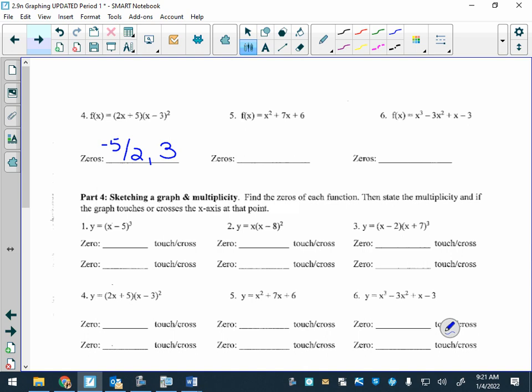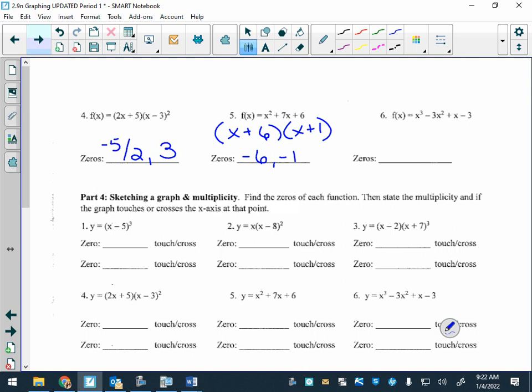So x squared plus 7x plus 6, how do I factor it? Kate? Oh, how you factor it? C split multiplies the 7. Which is? 6. X plus 6, X plus 1. So your two zeros are negative 6 and negative 1, okay?